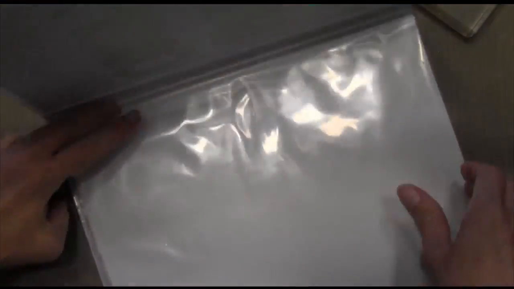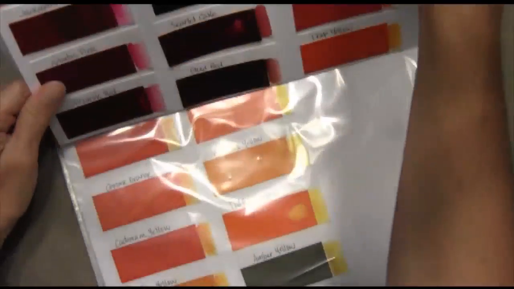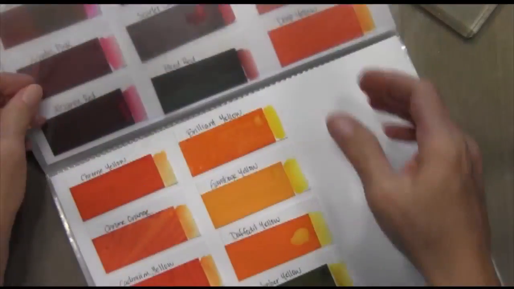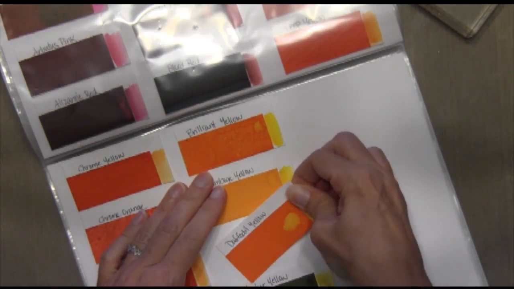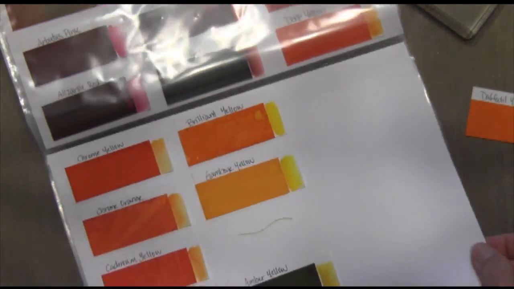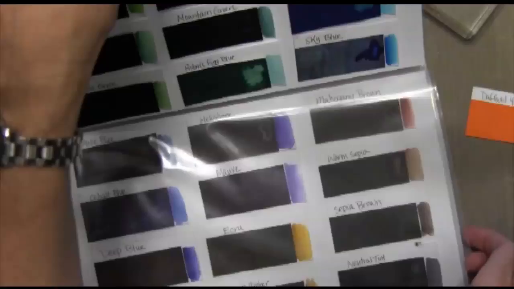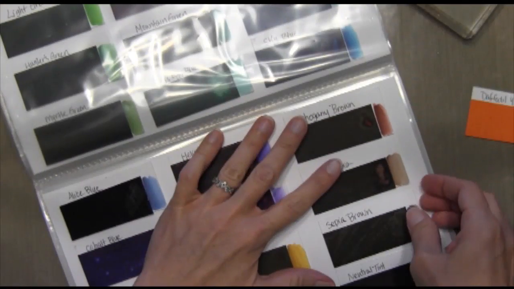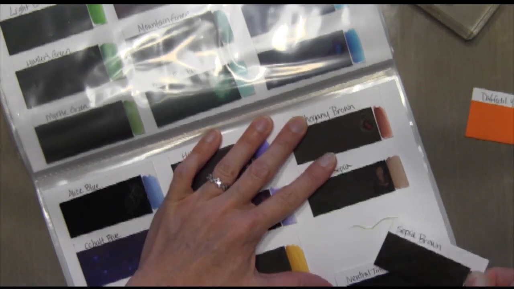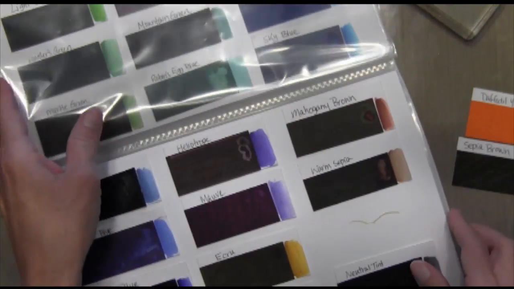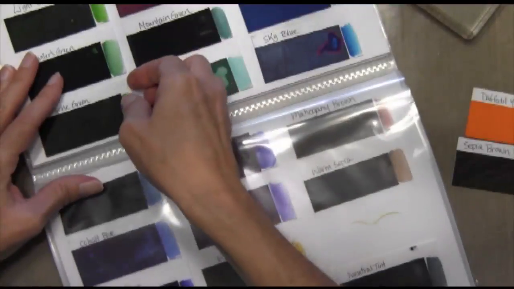Now I'm going to pull out my peerless watercolor and this is how I store them in these plastic sleeves. I'll have a link in the YouTube description or on the blog that will take you to a video on how I organize this and how to use these watercolors. But I've got a swatch for each color that I've created and I've adhered them to these sheets using some Tombow Mono Multi Glue.